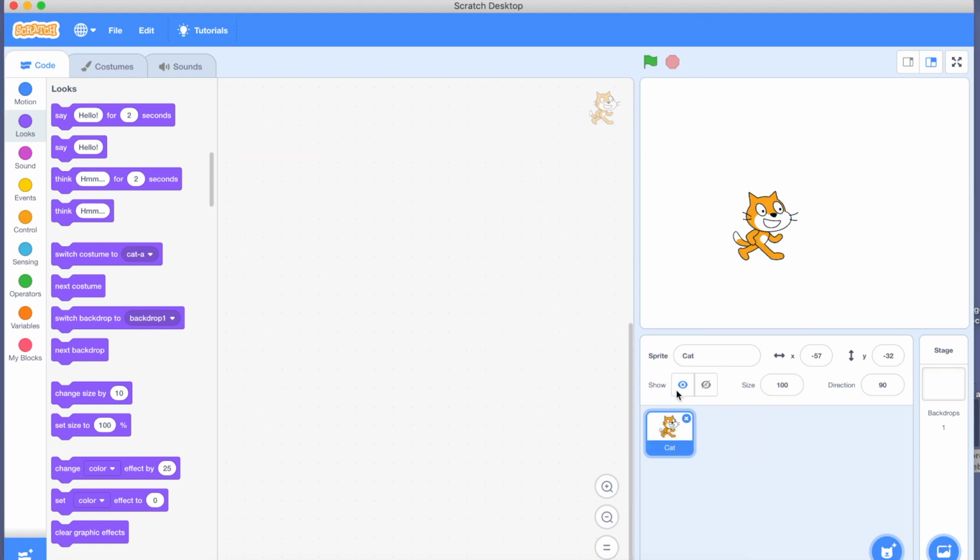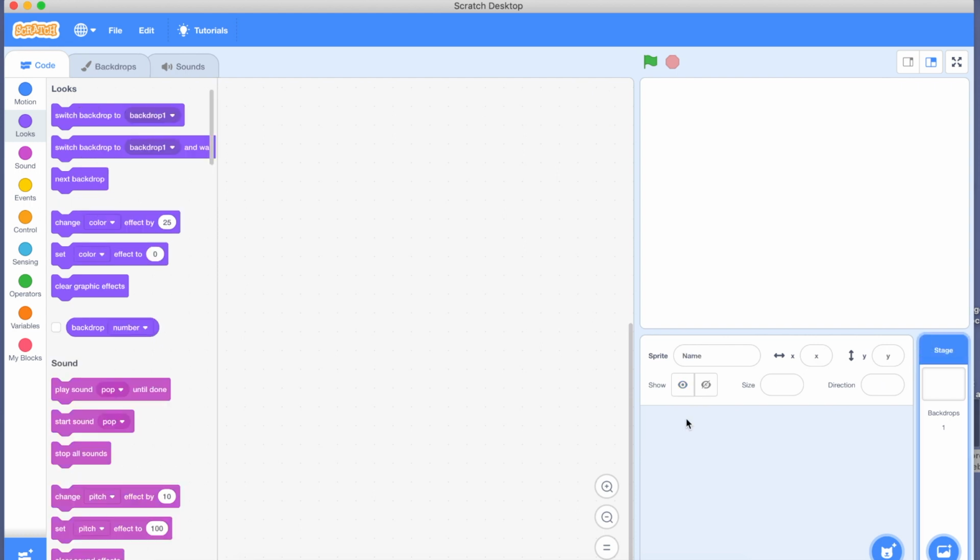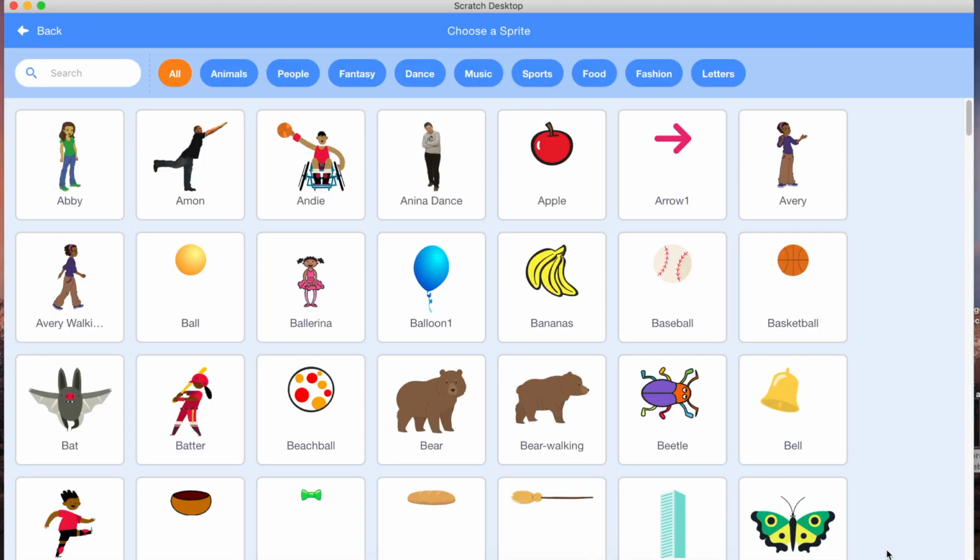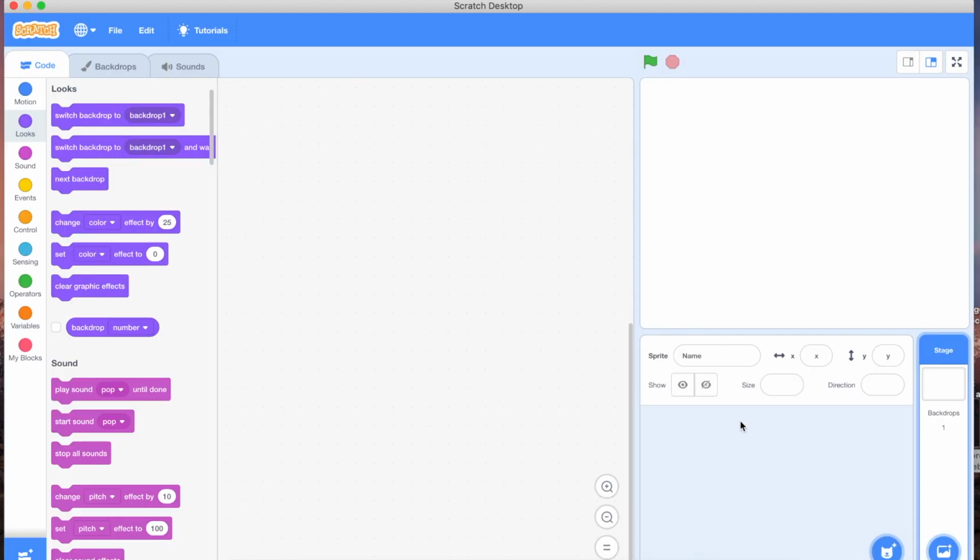So I'm going to delete Scratch the Cat because we don't need him. That's the first step. But what we do need is a ball that's going to bounce around the screen and hit out those bricks. So a couple of ways we could do this. We could go and get a ball from the Sprite library, and there's a couple there: basketball, baseball, we'll have a beach ball, or a ball here that changes colours with the different costumes. But no, I'm going to just go back and we're going to paint a ball.